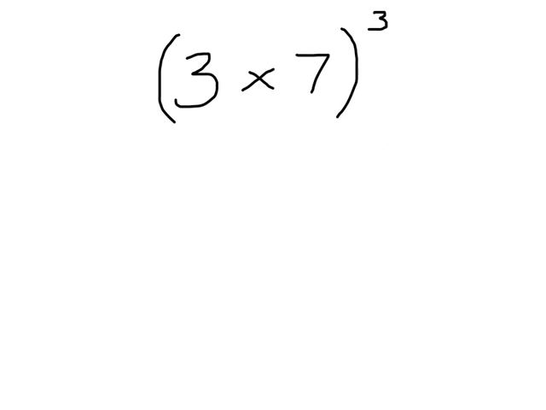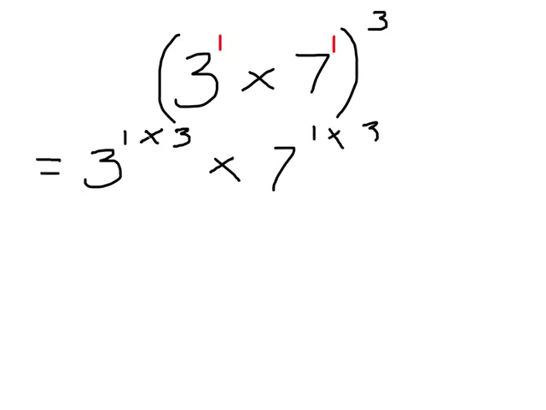Now just remember that when we've got a number in brackets that has no power, we can actually have the power of 1. Now, remembering our rule about raising an index number by a power, we can multiply the power. So we've got our base 3 and 1 times 3. We've multiplied the powers, times 7, multiply the powers, and we equal 3 to the power of 3 times 7 to the power of 3.